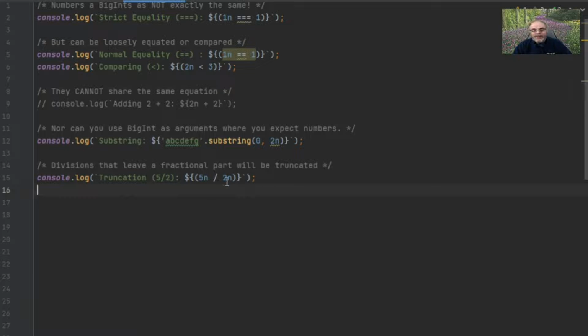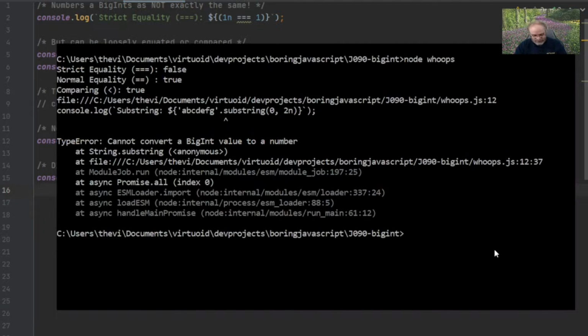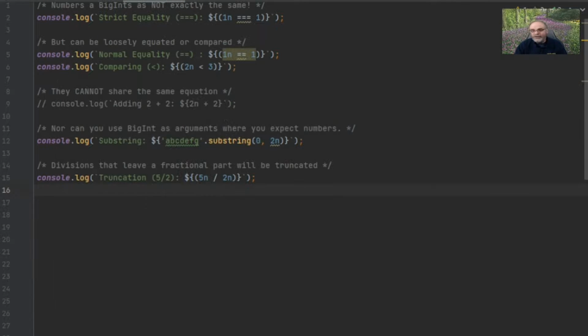So 5 divided by 2 is what? It's 2.5. So should I expect 2.5 to come out? No, because 2.5 is not an integer number. So what's going to actually occur there? Let's clear off the screen. Whoop, I forgot to do the same thing here. Let's kill our old error on line 12 there first.